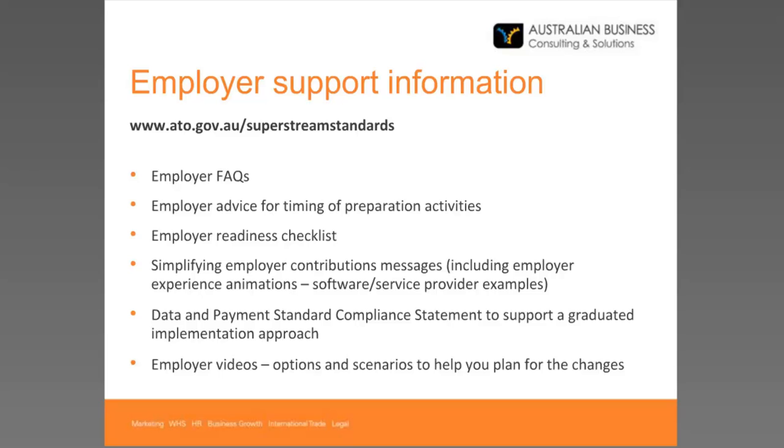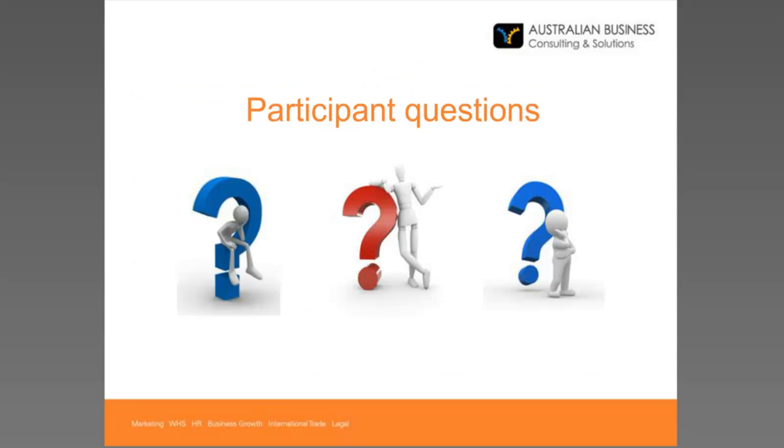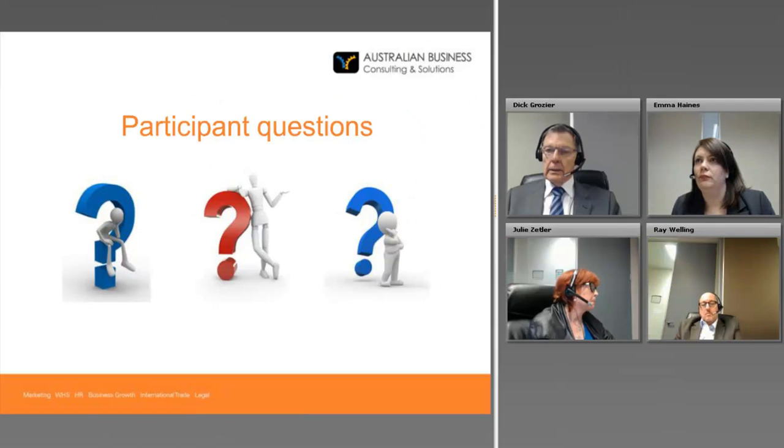And I guess one of the other things that often members ask is whether they can enter into arrangements where the contractor pays his or her superannuation. And really the quick answer to that is no. If the contractor is a deemed employee for superannuation, then the obligation is the employer's obligation. It's not you are paying the contractor a certain amount of money out of which the contractor will take care of his or her superannuation. Right. Okay.